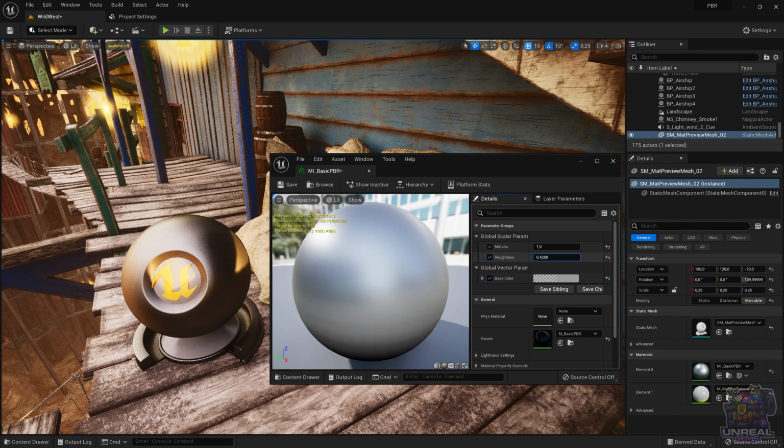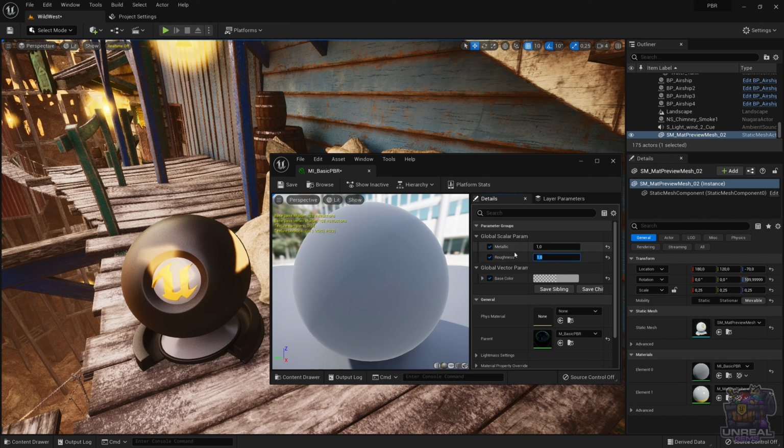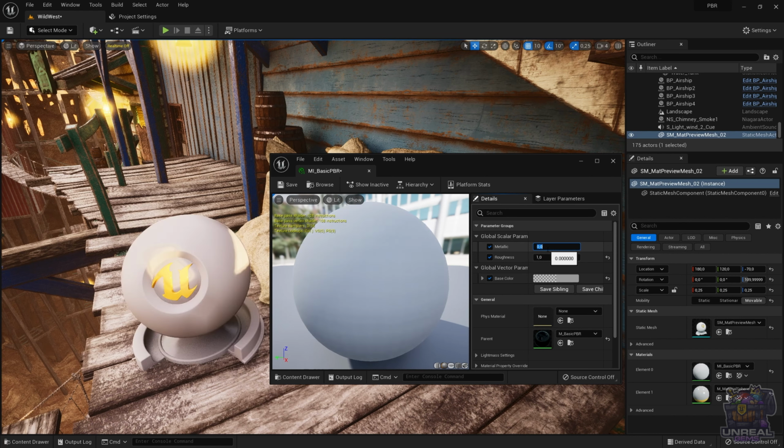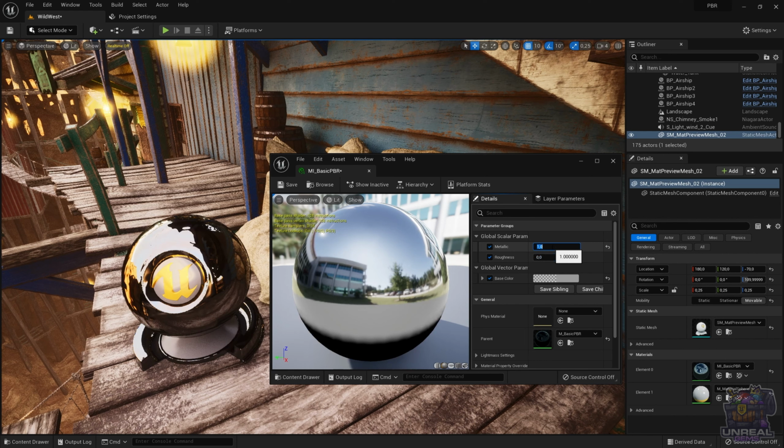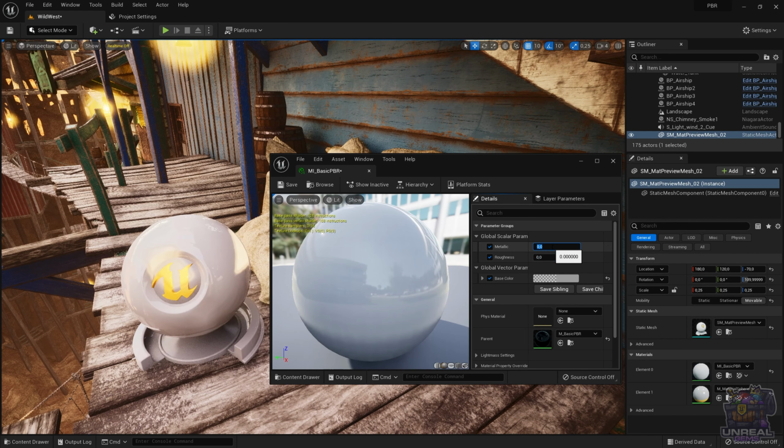If we go up to 1, well, it will be a matte object and it will look weird because it's kind of difficult to have a metal with a roughness of 1. It can happen, maybe some paints or something like that could be like this, but you see the point. As you can see, if I turn metalness to 0, it's a matte plastic, metalness to 1 is a matte metal. Again, roughness 0 with metallic 1 is a mirror, with metallic 0 it's a reflective plastic.